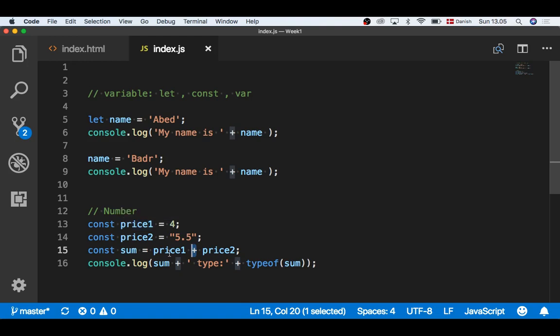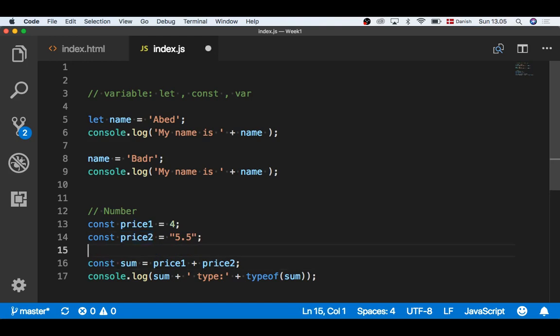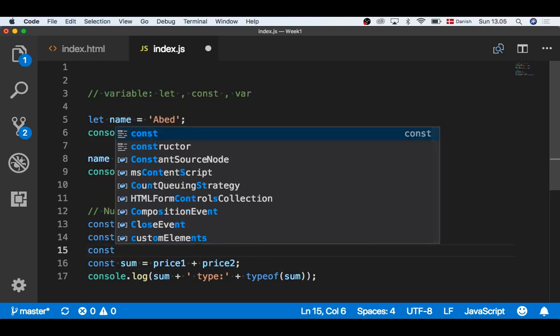Whenever it finds that it is a number, not a string, it treats it as a number and does the operation like addition, subtraction, multiplication. But if it finds one of the arguments is a string, it treats everything like a string. So variable 1 is a string, variable 2 is a string, and if you add another one, it also considers it a string.